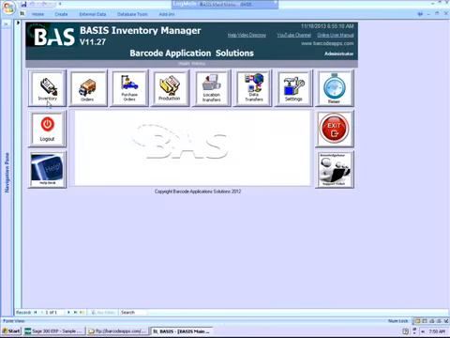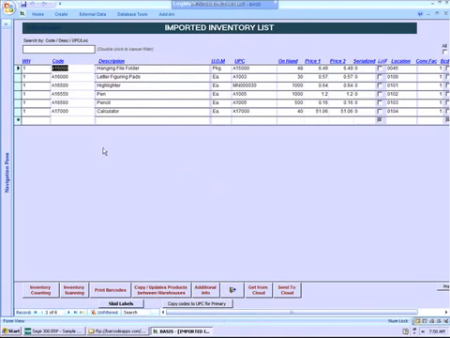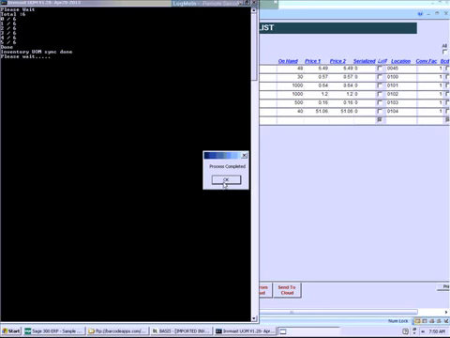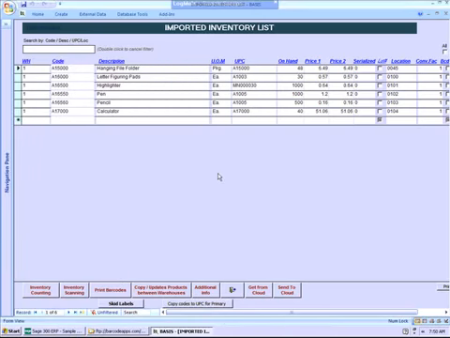From the main menu of Basis, I go to Inventory, and what I get here is a view of the range of items that I've exported. If I haven't updated the items in my iPad, I'm going to click Send to Cloud, and what that will do is open a small window and send the information so it becomes available for the iPad to pull in. This only needs to be done if we have new items. If we have exported all our items, we don't need to do that as long as they're within the iPad. And when we get to the iPad part, I'm going to demonstrate how to bring in those items if we hadn't done that before.